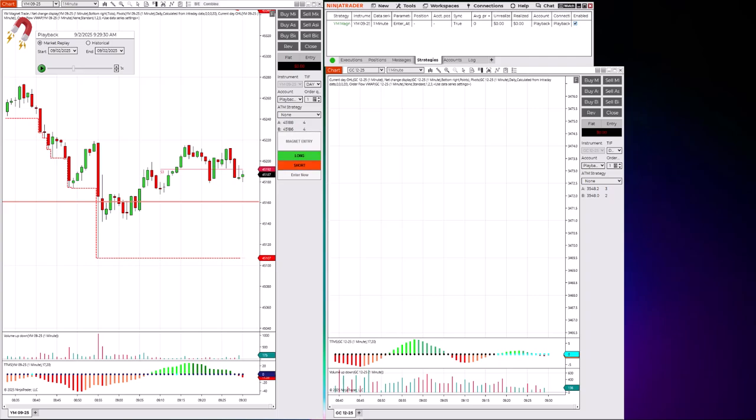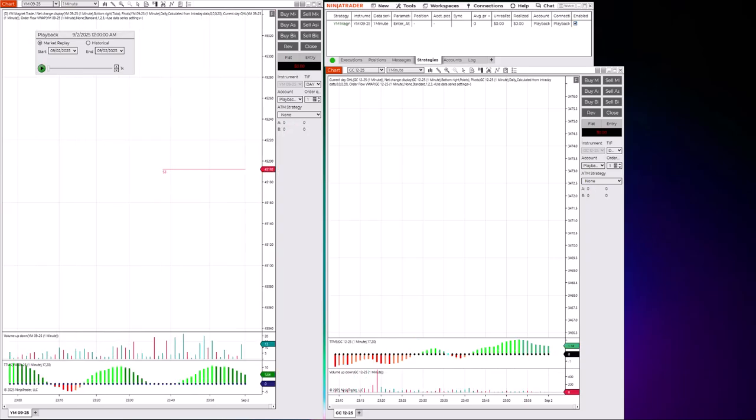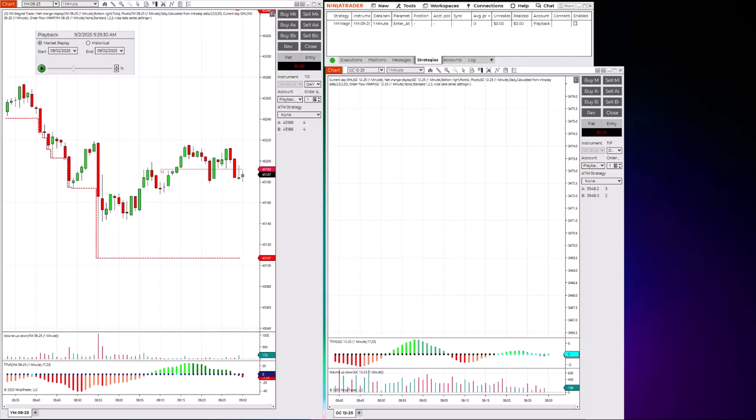Now, Ninja has a bug where if I press play, it's just going to reset my time to 12. I'm going to have to re-enter it. It did that, so I'm going to just right-click in the blank space. I want to start the time a little bit before the open, a little bit before I'm getting ready to trade, so we have time to set up our software just as if it was live. So I'm starting at 9:29:30, 30 seconds before the open, and I'm enabling the trade. Watch what happens. Press play.